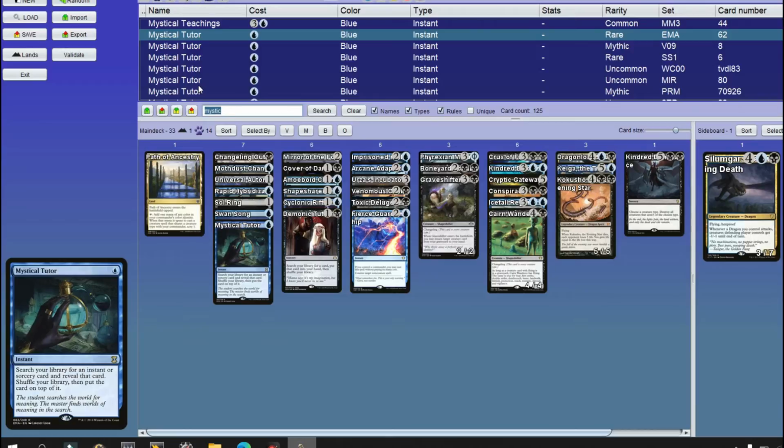So, what else do we need here? So we're up to 33. As you can see, we're up to 33 cards in the main deck. 14 creatures, 1 land. So I find that people put too many lands in their decks. I put 34 in a non-green deck. In a green deck, I put 33 because obviously I'm searching for lands. That's what works for me.